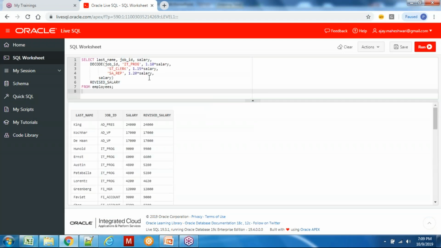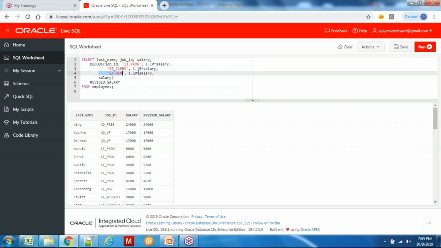So what it's doing is the same thing we did in the case statement, but here it's doing decode. I'm saying if job ID is IT program, then give 10% of their salary to all the employees in IT program, and if it's ST clerk, then give 15% bonus to all the employees.